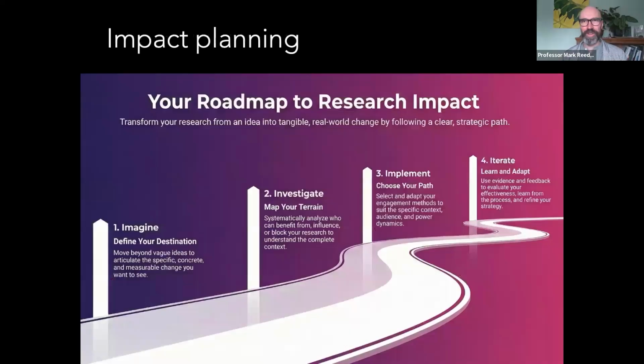But hopefully you've got a sense now of where to go with this. I've spent our time thinking about these ways of thinking about what impact is, which is point 1. Let's define our destination. Our destination is not lots of social media followers, YouTube views, downloads. The destination should be a benefit, that measurable positive change you want to see. And then we've moved straight from that to saying, right, if this is the kind of thing that I'm hoping I might see out in the world, before I go any further, I start talking to the kind of people who are interested in this to find out actually what this looks like from their perspective.